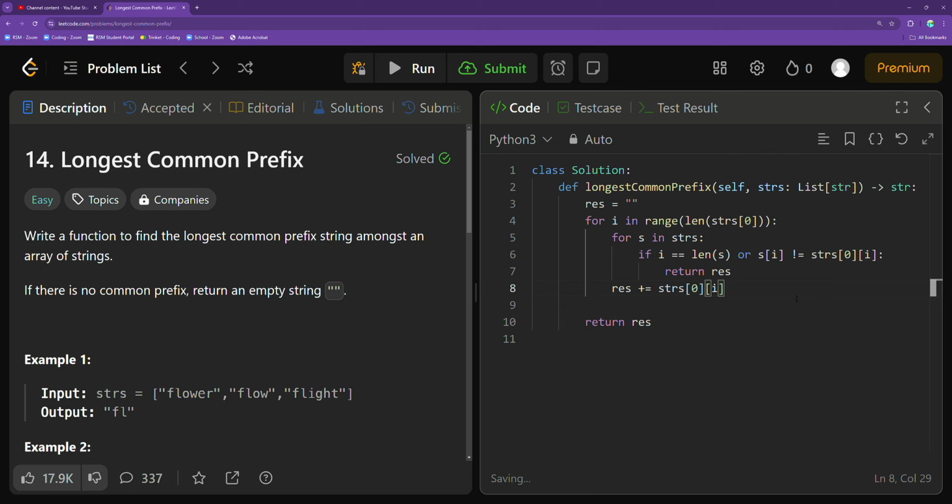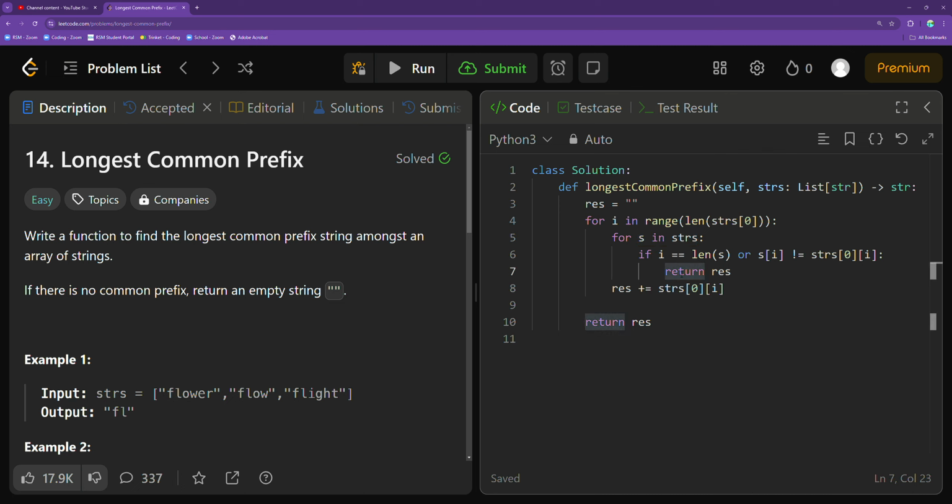So to kind of just recap this code, basically whatever we did was we initialized a resolution string on line 3, which basically is going to be the string of the final answer that has all of the common elements or characters that are contained within every single string in our input array, right? And then we loop through the length, or basically the indices, of strings at 0, or basically the very first string in our input array. And then right underneath that, or indented below that, we'll loop through every single string as a whole within our input array. Not the indices of them, but every single string as a whole, right? So for s in strings, the input array of strings, right?